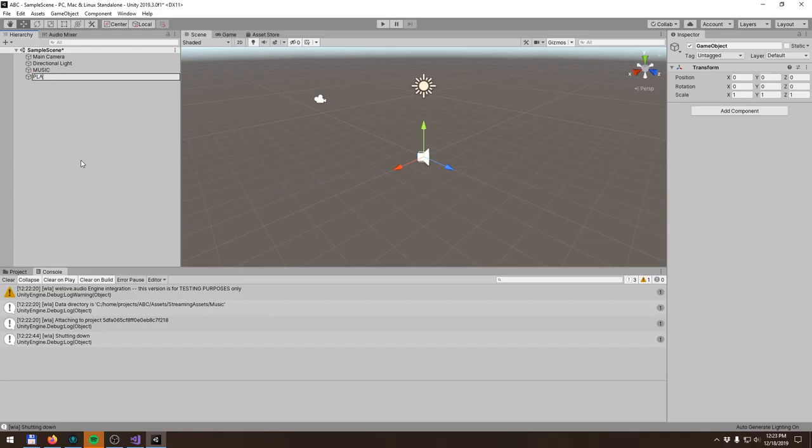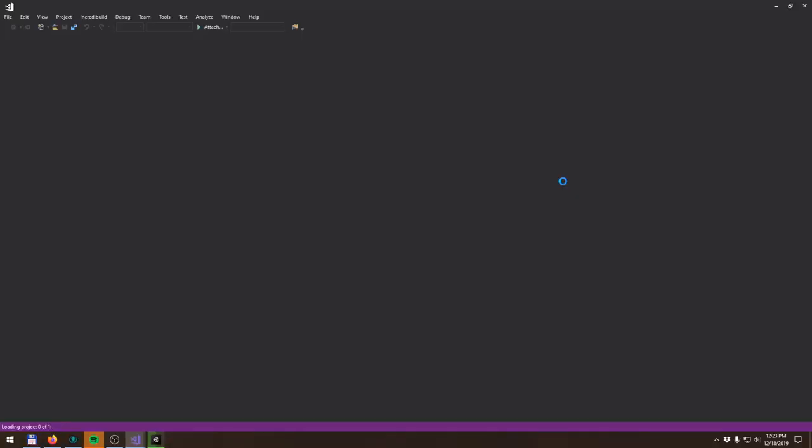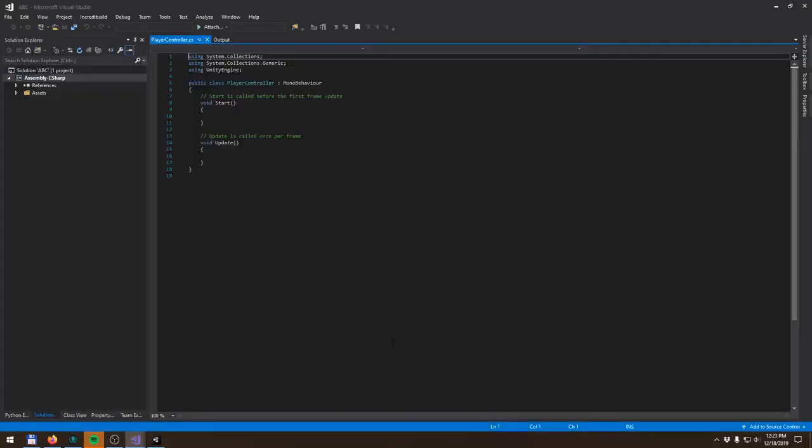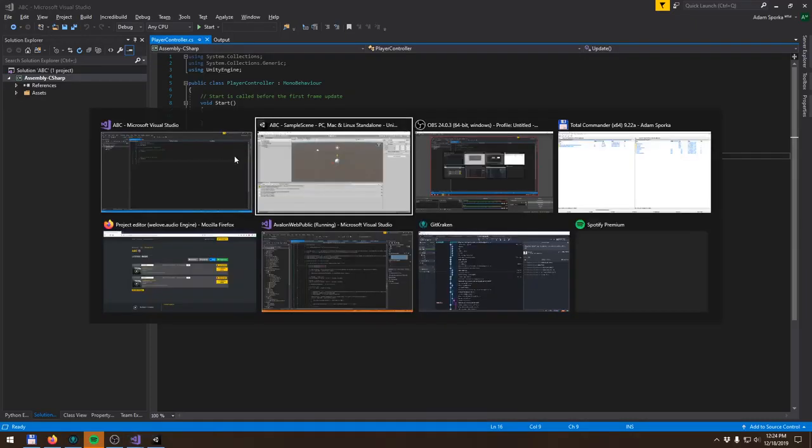I'm just gonna make a dummy object player. I'm gonna make a nice little sphere so that we know that it really is in the scene. And I'm just going to add a super simple component, player controller, which is a script. And in this script, I will implement a super simple response to some keystrokes, which are then going to switch the pages one into another.